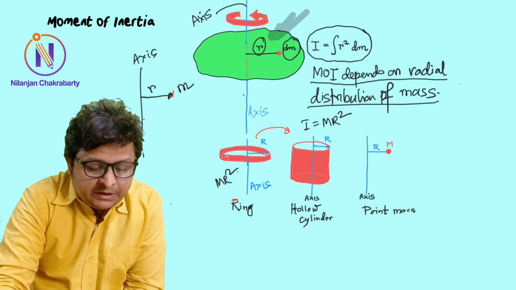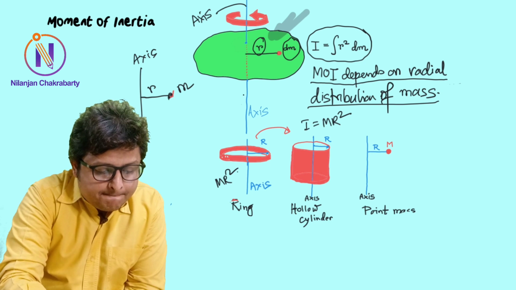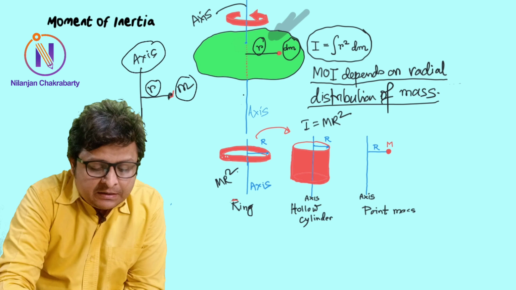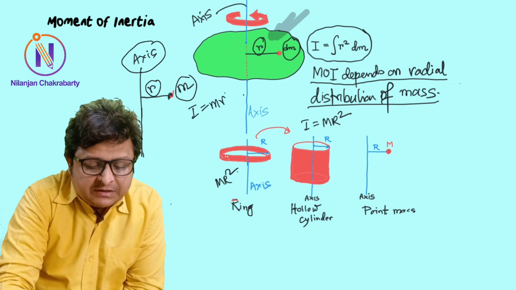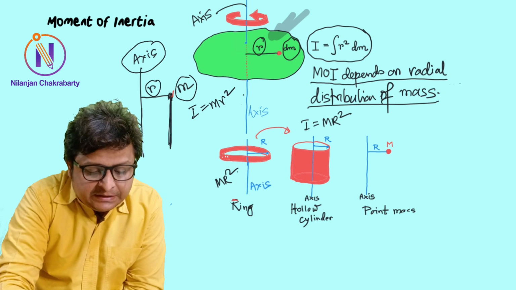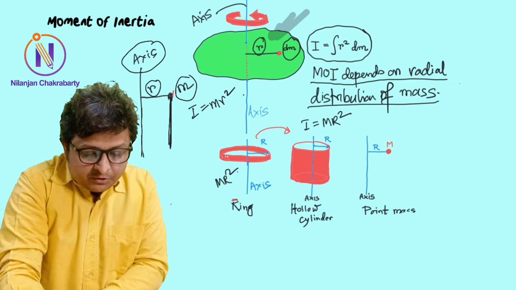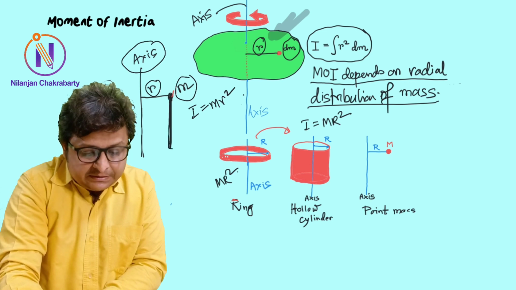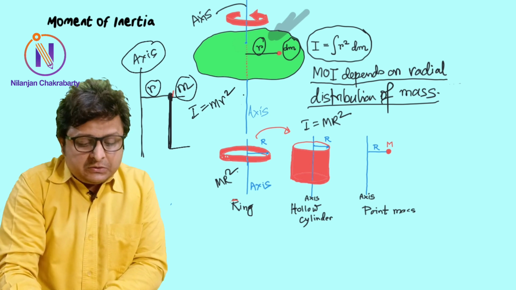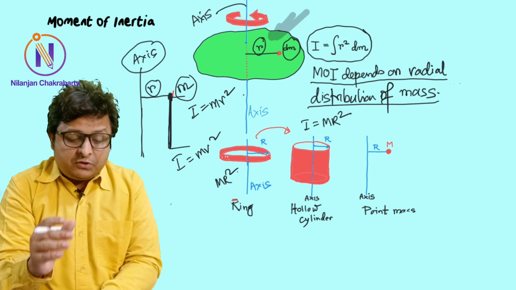Now first we will start with a point mass m at a distance r from the axis. So for that you get I is equal to mr square. Quite simple, you know. Now if you stretch the point mass axially without changing the radial spread of mass, parallel to the axis, you can make it into a rod, whatever the length of the rod may be. So still I is equal to mr square, because here the radial distribution of mass does not change.